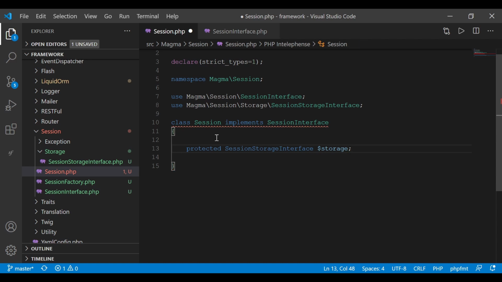Right, now this class contains a constructor method, because we need to pass in, or inject, some dependencies from our factory. So we're going to create a next property. Actually, I'm going to call it protected, and this is going to be a string, and call it session name. So I'm going to create our constructor method.